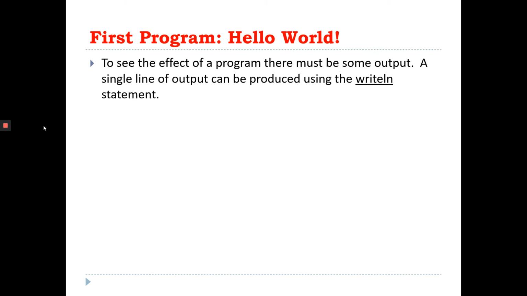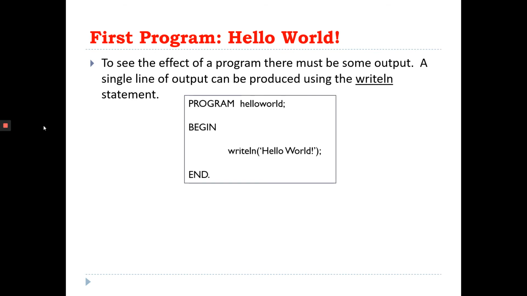So whenever you buy a book teaching you a new programming language, it is a tradition that the first program that you write is simply one that prints to the interface, hello world. And we're going to maintain tradition and do that here. In order to write to the console, we need to use the built-in function writeln.